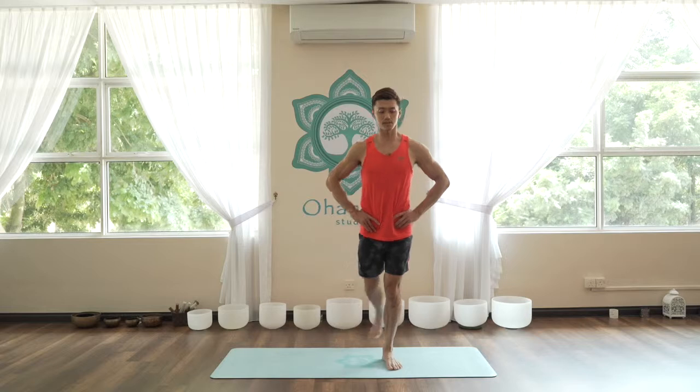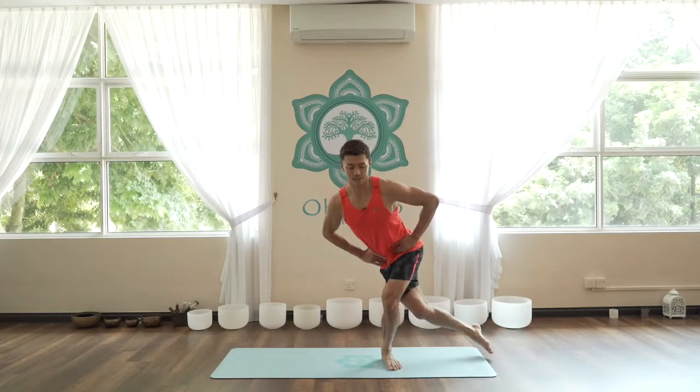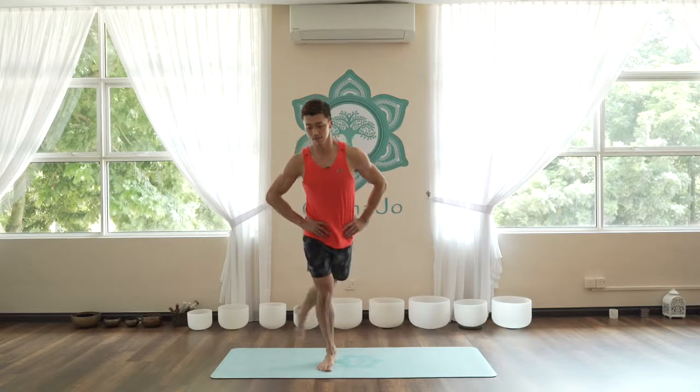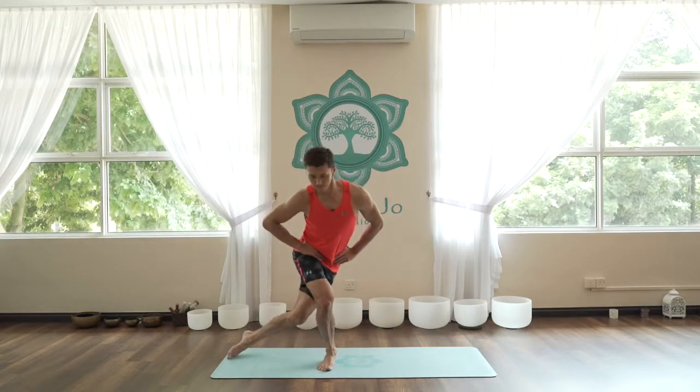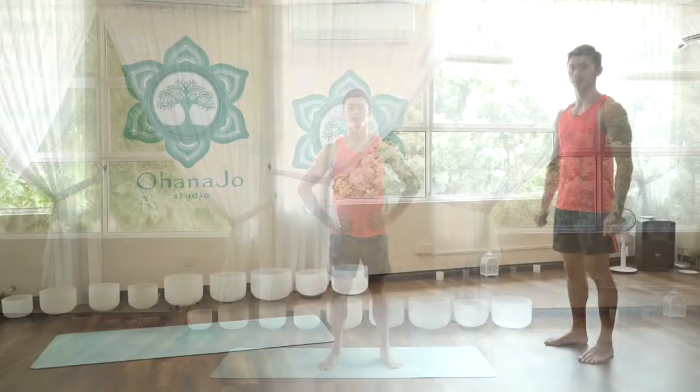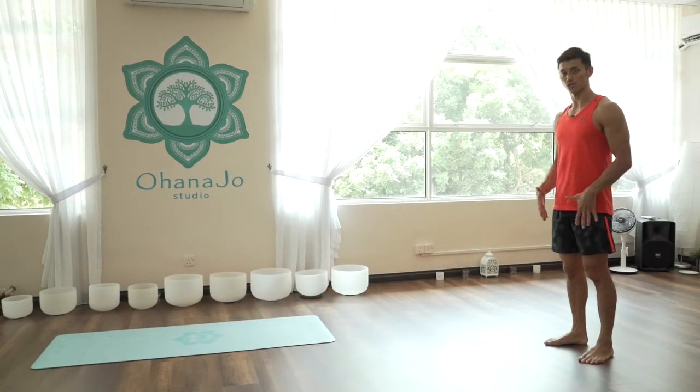So again, the body's got to lean a little bit just to get the counterbalance. Two, on this one. Well done, good job. Okay, next what we're going to do is called an ostrich walk.